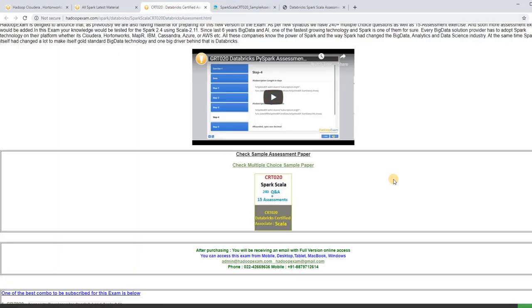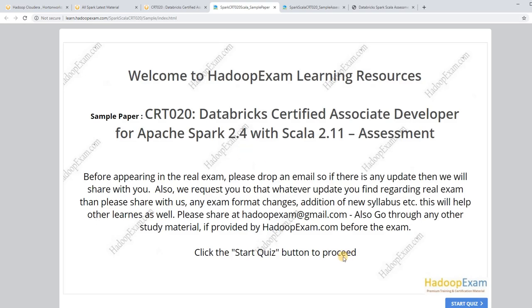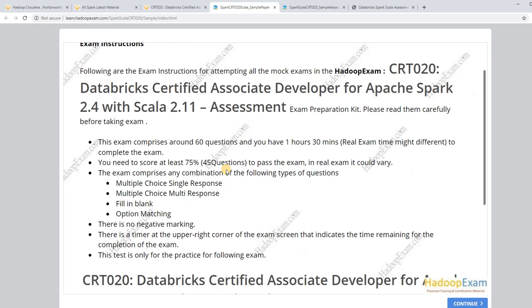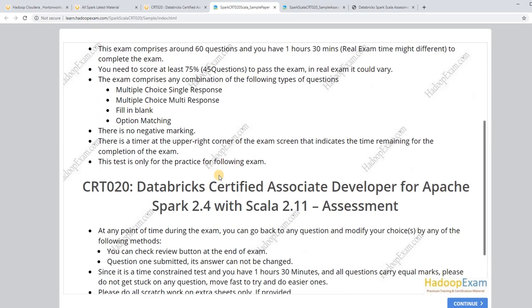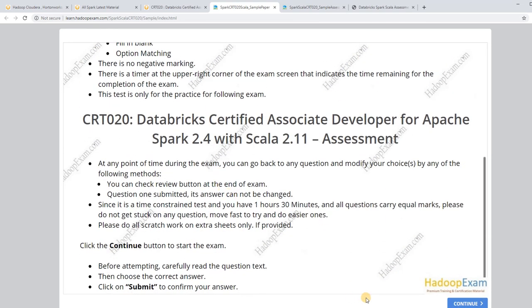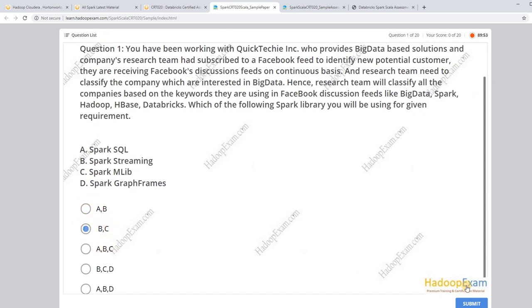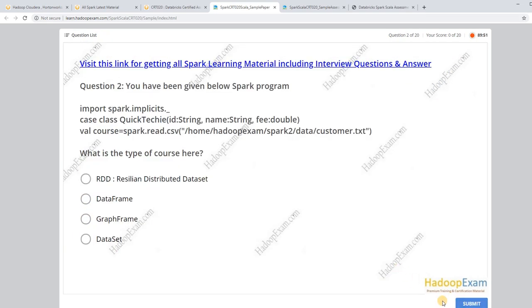Now let me go to the multiple choice questions and answers. Just click here to see the sample multiple choice questions and answers. Okay, it's launching from the start, so it's good. These are the instructions provided for this exam to be followed during the exam. Here we are providing 20 sample multiple choice questions. So this is the question, this is the option, and you need to select a particular option here.